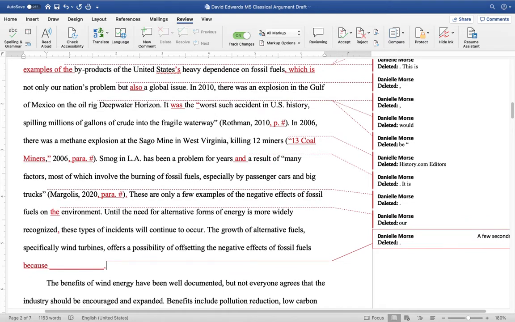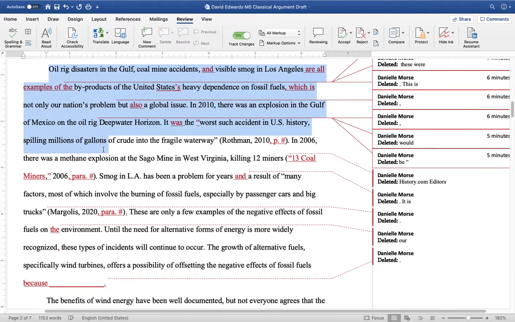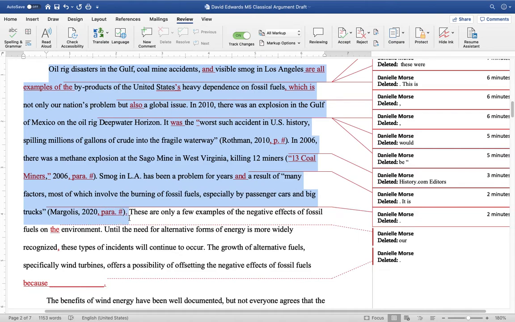Other than that, I think the introduction is decent. The only thing I think it needs is, he's almost at a disconnected thesis. Because none of this talks about wind energy, right?